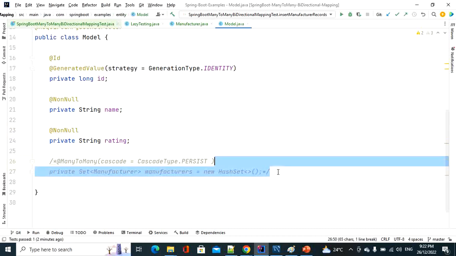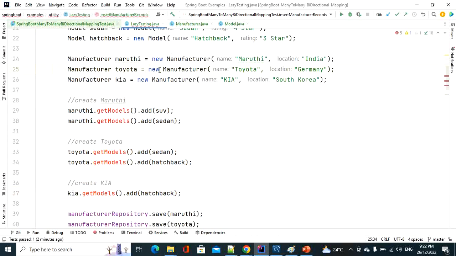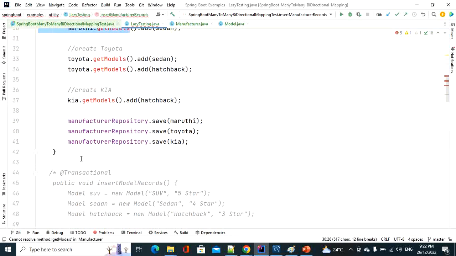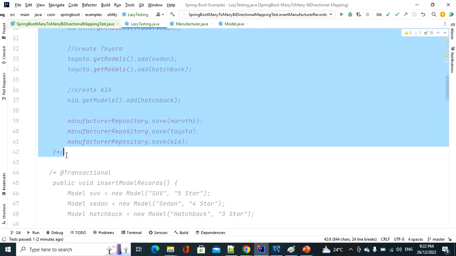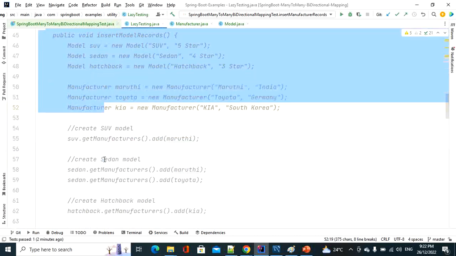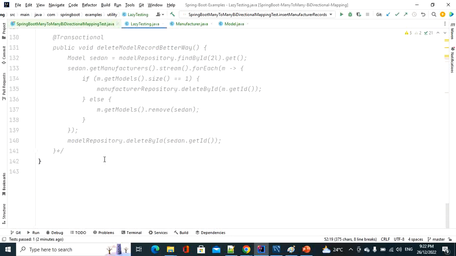So obviously this code will break. I'm just commenting this piece of code which I demonstrated just 2 minutes back. Now I'm just uncommenting this code.